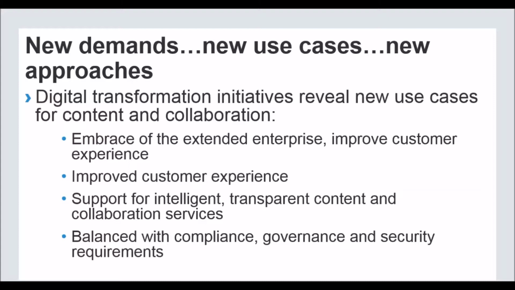We also see that organizations increasingly want to include their trusted external stakeholders in the content creation, collaboration, and sharing experience. Organizations also want to be able to use their content much more intelligently, extract insights, use analytics, get metadata to get insight into how content is being used, how it's actually being effective. And of course, how do we balance this all with the compliance, the governance, and security needs that many of us have, especially those in regulated businesses.